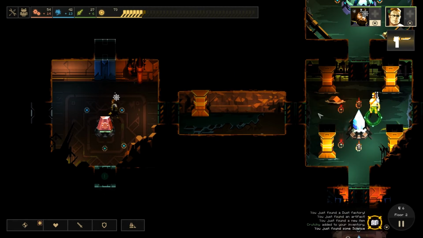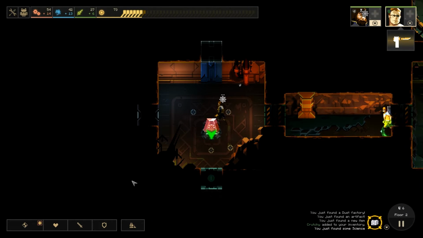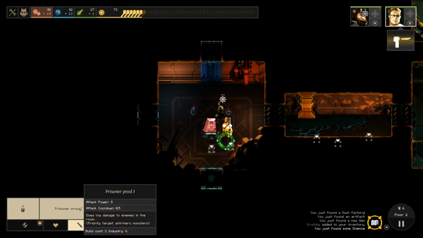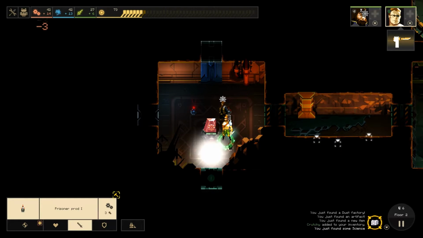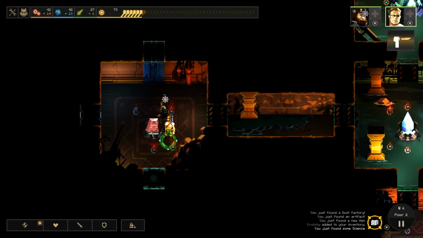Now, considering how my defenses are laid out, it actually makes more sense for me to move up here and build a few more defenses. So we're going to build some more prison prods here. And again, hold shift if you want to do it all at once. If you don't hold shift, you'll build them one at a time. If you hold shift, you can build them all at once. So that's why I do that.